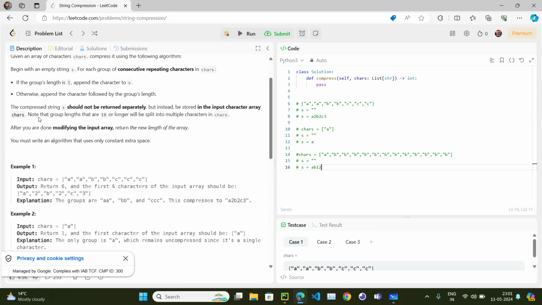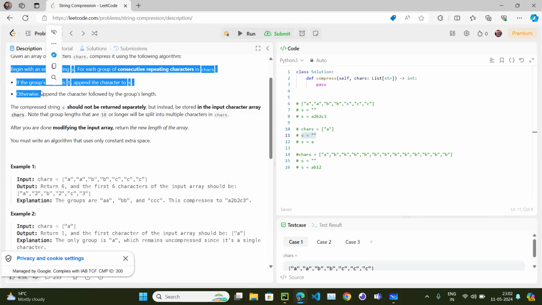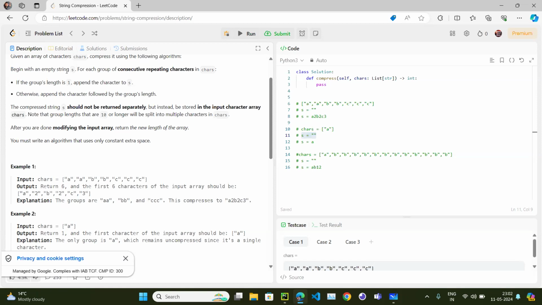If you see here, the compressed string should not be written separately. This is the main thing. This string should not be returned separately, but instead be stored in the input character array chars. This seems a little bit confusing because in the first two or three lines they say begin with an empty string.